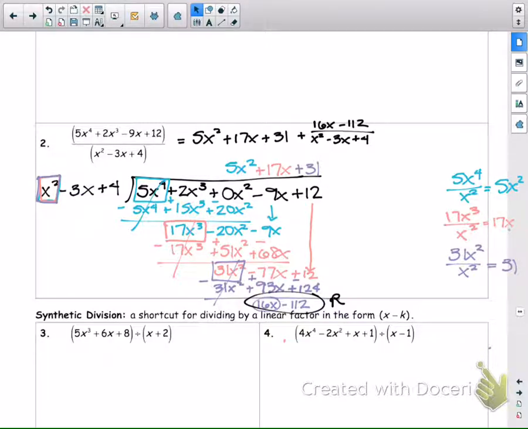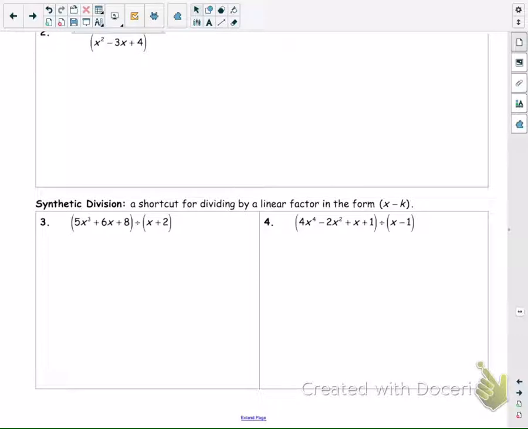Any questions on that? The key for synthetic division here is that you must be dividing by a linear factor, x minus k. It doesn't mean that you cannot have a number in front of the x. It just means that whatever you're dividing by, it must only have an exponent of 1. So the x must only have an exponent of 1. You cannot use synthetic division when you are doing something with an x squared. So for something like what we see for 3, it's basically the setup. You set your factor equal to 0, either mentally or actually do that to solve it. Whatever number you get from that goes on the outside.